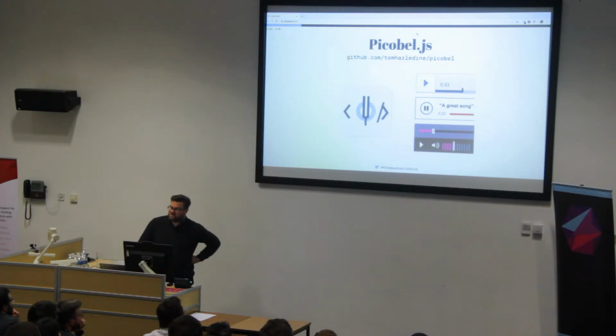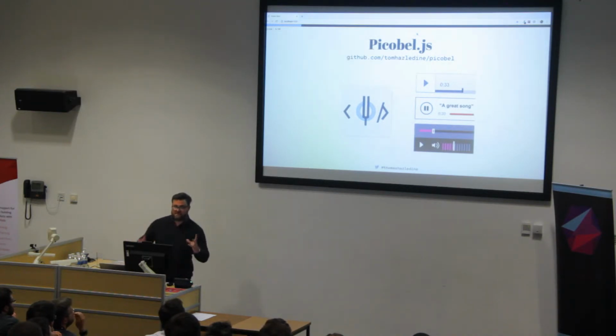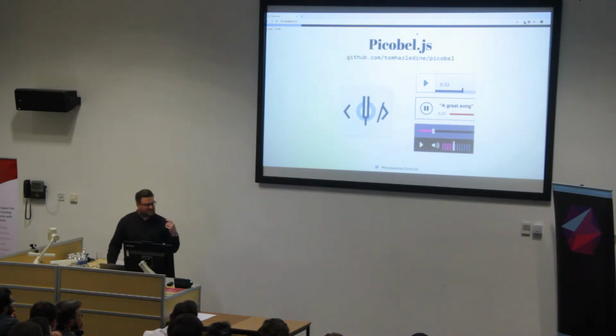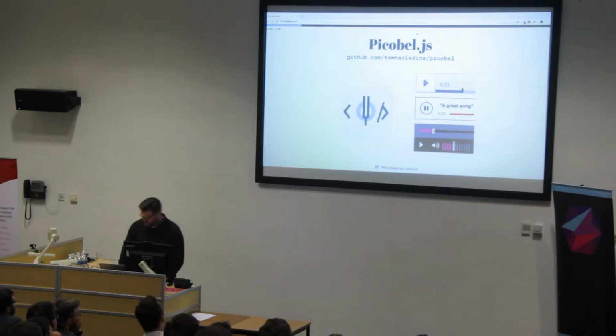I also use the Web Audio API a lot in my open source work. I created Peekabell.js, which is a Node NPM module that you can use to convert vanilla HTML audio buttons into stylable markup that you can touch with CSS. Again, because CSS is awesome. This was a tool I made for myself, kind of leveraging the Web Audio API, and it's a scratch your own niche project. And it turns out that there are dozens of us who want to do this, literally dozens. So it's been very successful.